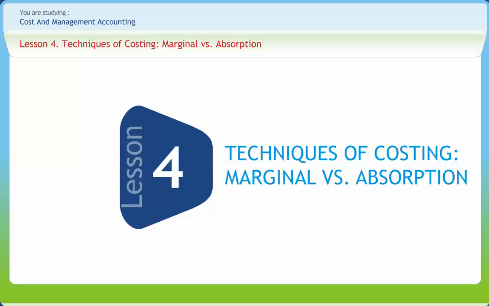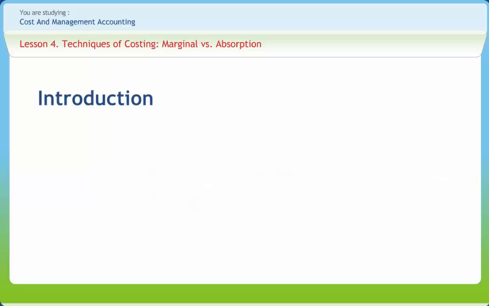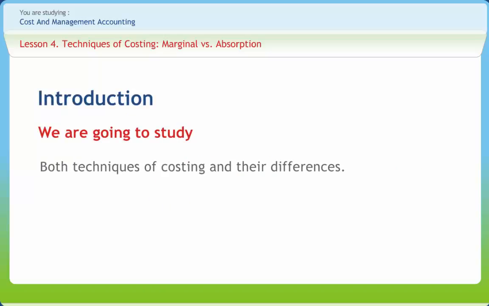Techniques of costing, marginal versus absorption. Marginal cost is the amount at any given volume of output by which aggregate costs are charged if the volume of output is increased or decreased by 1 unit. Marginal cost is nothing but a cost which incorporates the incremental changes in the cost of production due to either an increase or decrease in the level of production by 1 unit, meant as incremental cost.